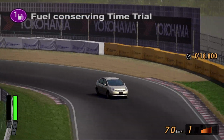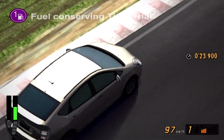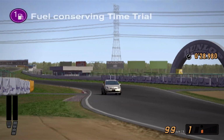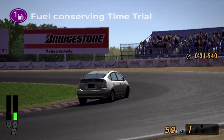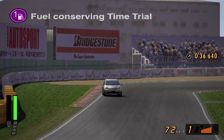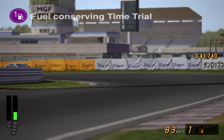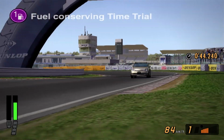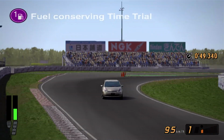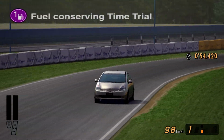For this energy-efficient time trial, you'll use the instantaneous mileage and consumed fuel meters shown on the lower right of the screen. If you accelerate too hard, you'll notice the mileage indicator drop like a stone. So the trick to driving in an energy-efficient manner is to go easy on the accelerator and to avoid hard braking. The mileage displayed is current as to that point, so it's okay to go below the target mileage temporarily. The idea is to choose the stretches of the course where mileage takes priority and the spots where there's a need for speed. Best of luck in this lesson.